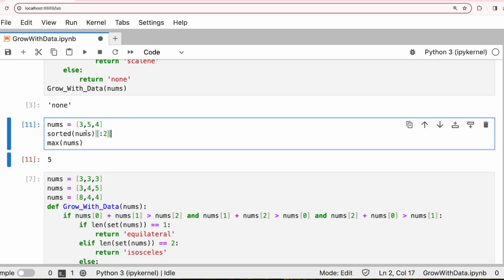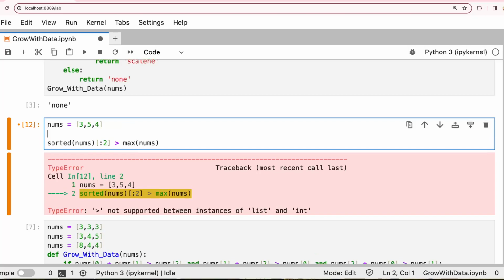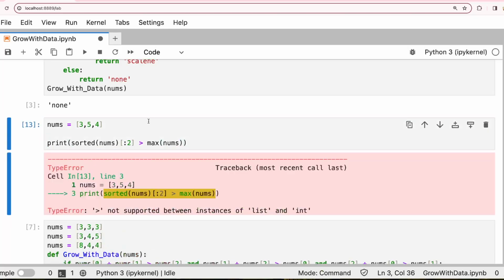So what we say is the sorted nums of first two, the smaller ones, should be greater than the max of nums list.